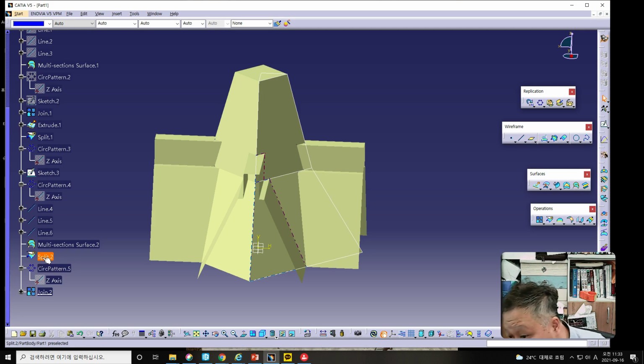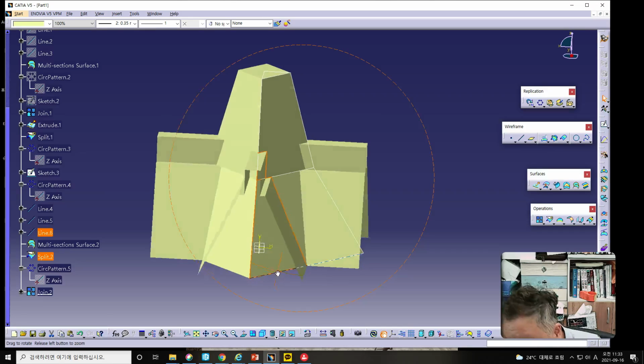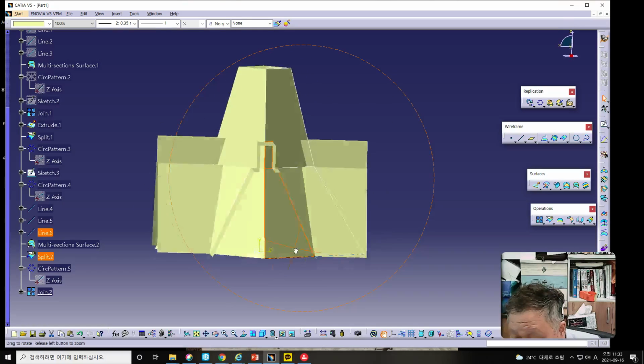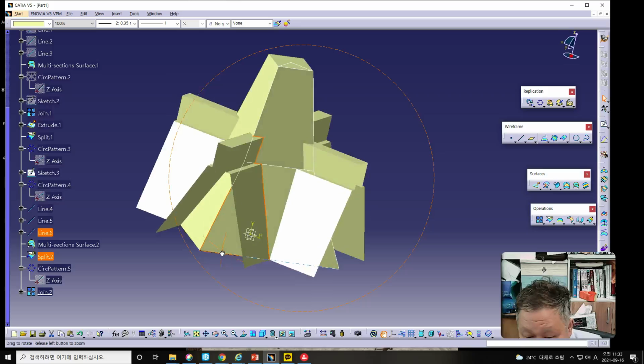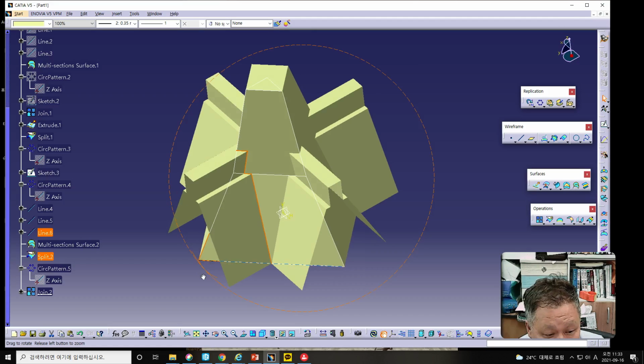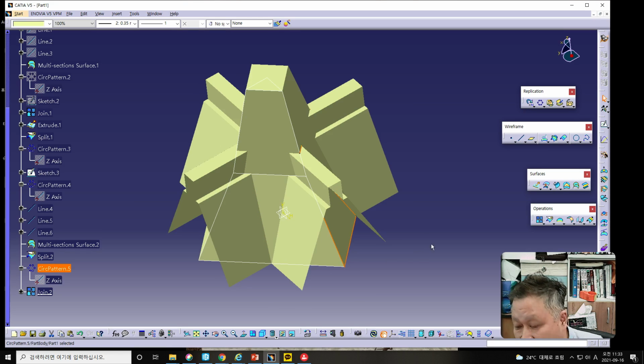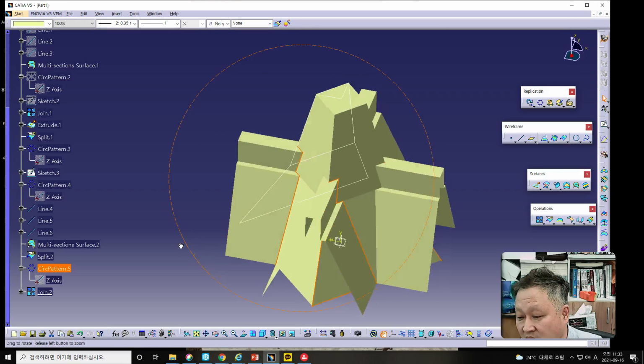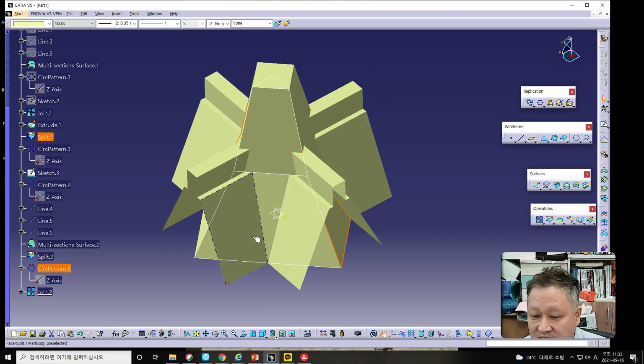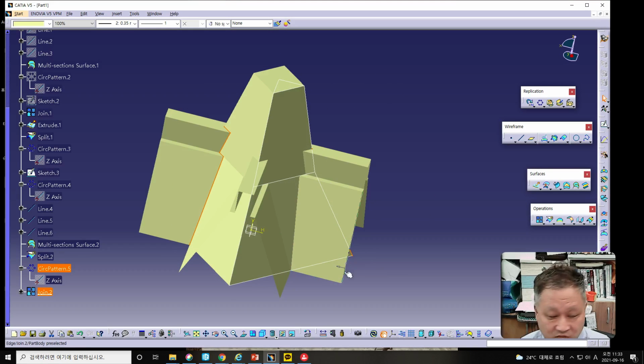Split 2 is like this. This is split number 2. And the circular pattern 3 is like this. This is circular pattern by using split 2.